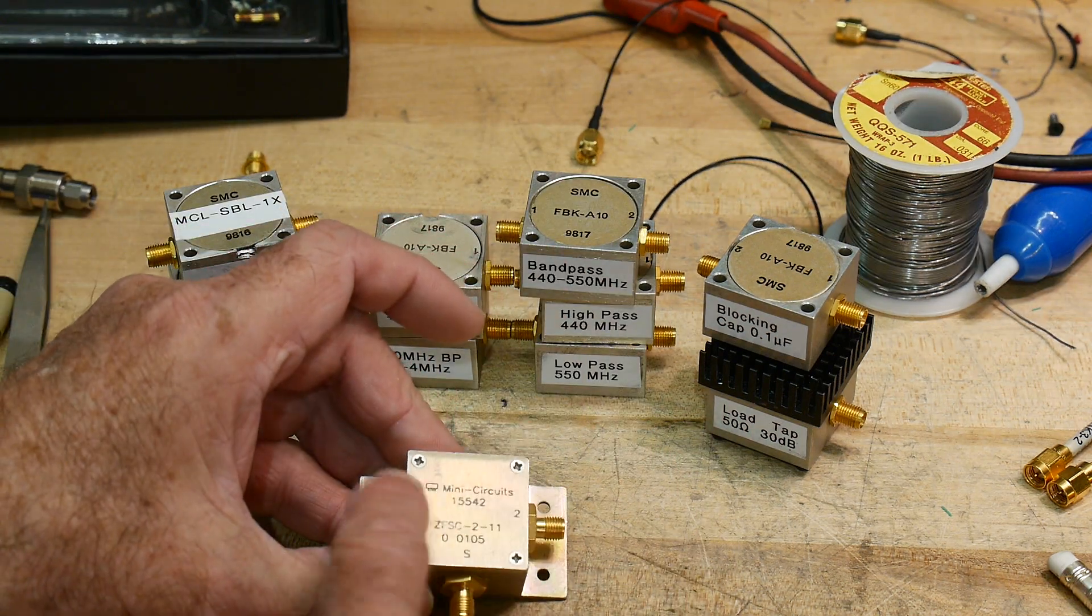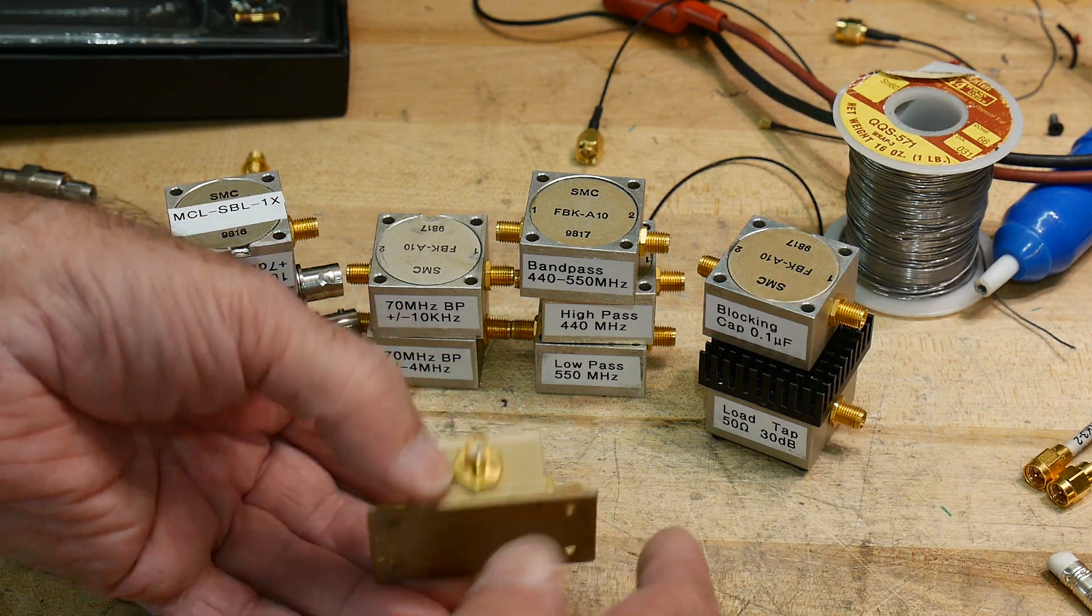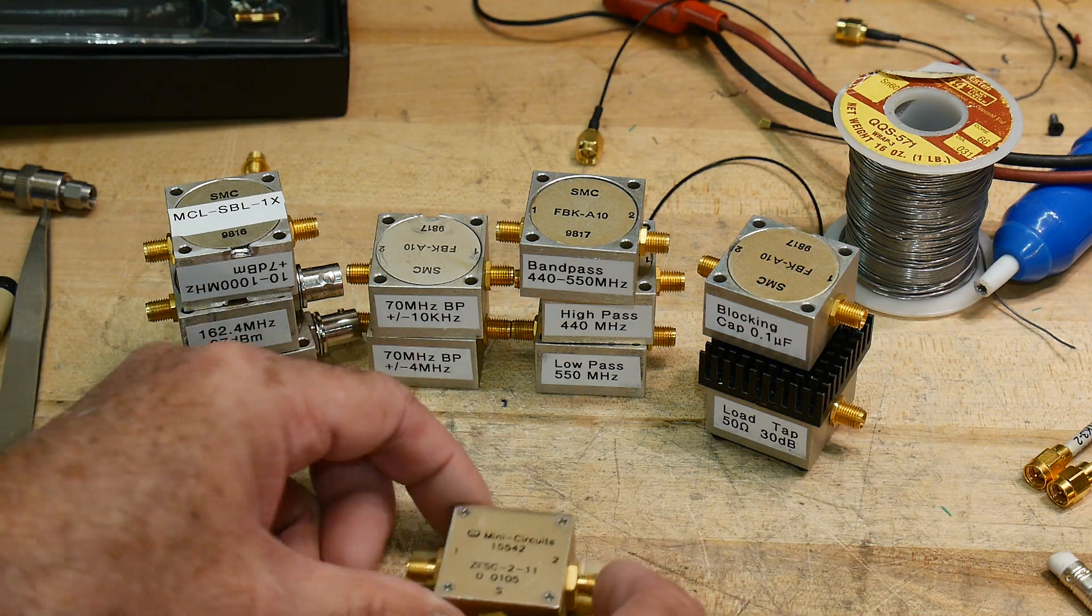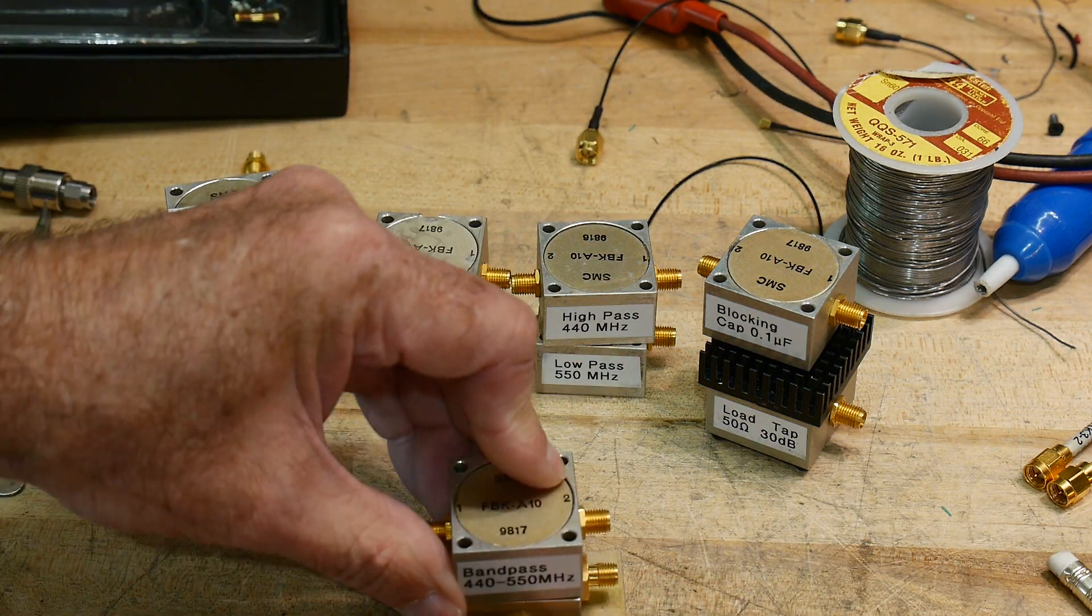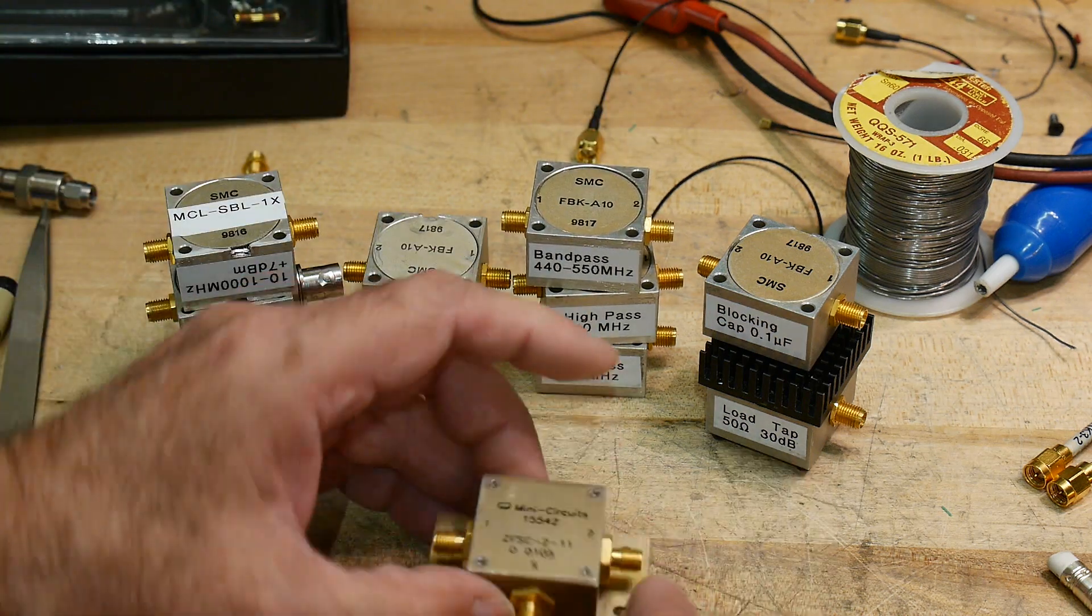So there's just four screws. I'm going to open it up. We'll get to take a look inside. Then I'm going to take this over to the milling machine and cut these two ears off. Then it'll be a perfect addition to these other ones. It'll be exactly the same size. So we'll have a power splitter.